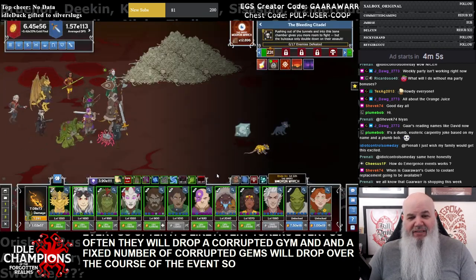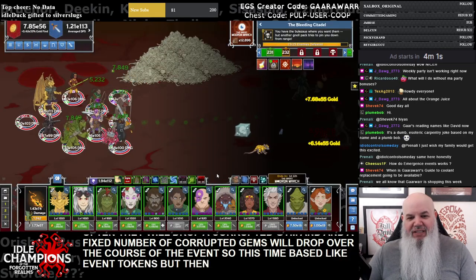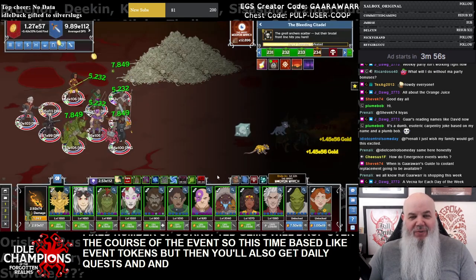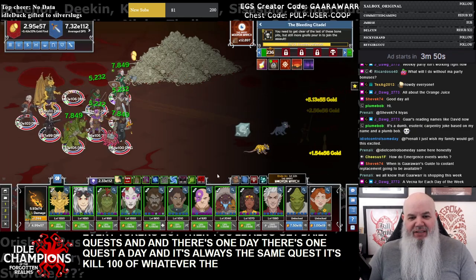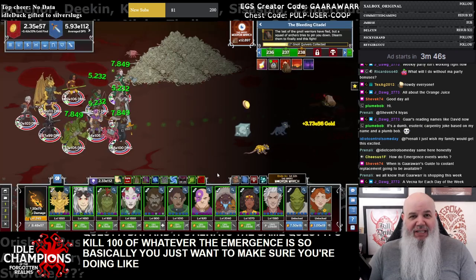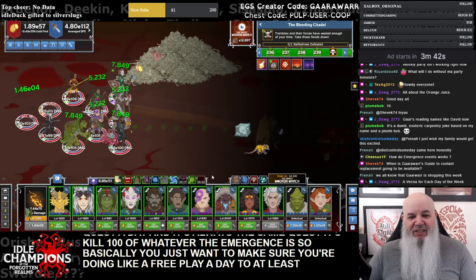So it is time-based, like event tokens. But then you'll also get daily quests, and there's one quest a day, and it's always the same quest. It's kill 100 of whatever the emergence is. So basically you just want to make sure you're doing a free play a day, to at least get those 100 kills in for your daily quest.